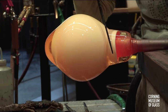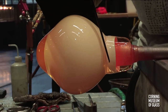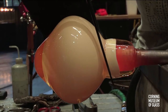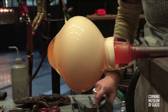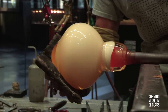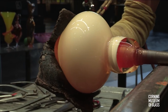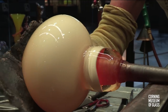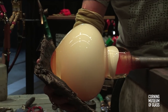The most common burn I've seen is off of the tool Courtney is using right now — those are called jacks. They're tong-like, very thin, and coated in beeswax. A lot of glassblowers will flip them around and use the back to paddle, so both sides of this tool can be hot. When you go to paddle with the jacks, the blades line up with the nice sensitive part of your forearm. With a jack burn, not only do you get a little blister, but there's a little line of beeswax there too.